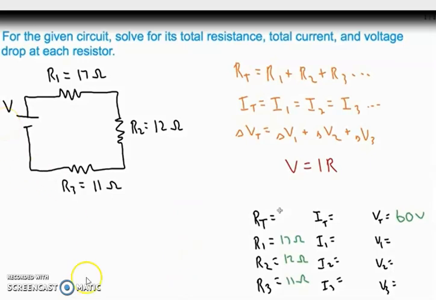Before that I would also like to tell you that total voltage we have used as 60 volts, and given data we have is R1 is 17 ohms, R2 is 12 ohms, and R3 is 11 ohms. So we can see that RT equals 17 plus 12 plus 11, that makes 40 ohms. We'll write this in the result data: RT equals 40 ohms.